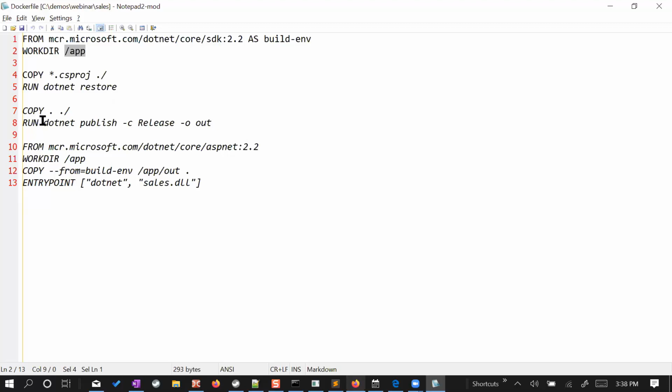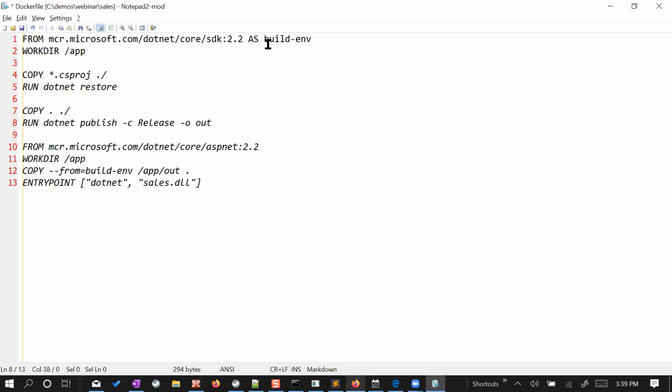If you just look at this .NET publish command for now, if you recall, we discussed it previously that it basically generates the deployable artifacts for your .NET Core application. In case you're using Java Spring Boot with, let's say, Gradle, you can use Gradle build command, or you can use Maven install command if you're using Maven. So basically, it will make sure that it utilizes some base image, copies your project files into your image, and performs the build inside that image.